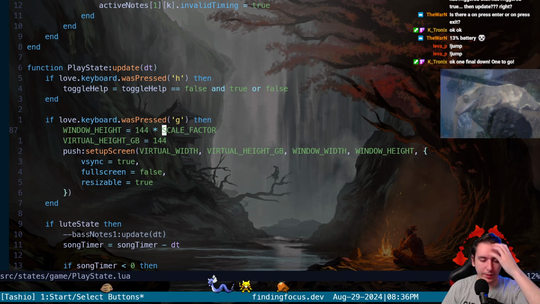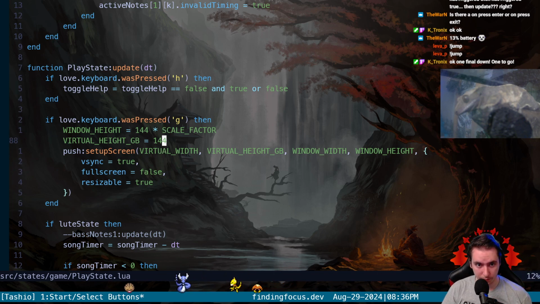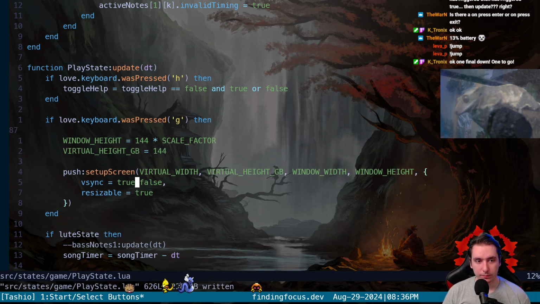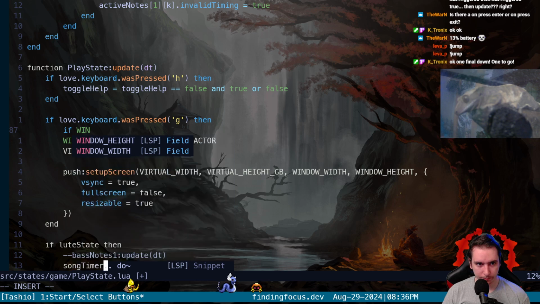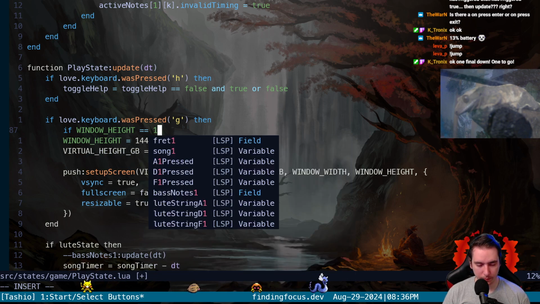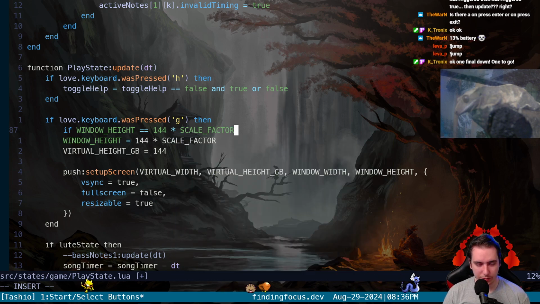If it's the new window height, swap it back to the old, and then reinitialize it all together. Either way. So if window height is equal to the old window height, which I'm sure we gotta do this better.